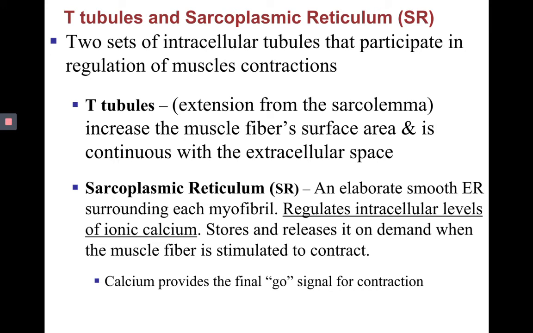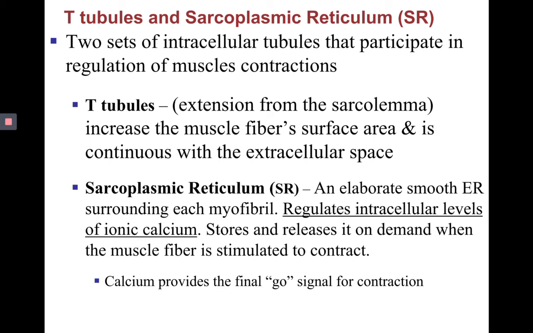Myosin heads have a binding site for ATP. Actin has a binding site for myosin heads. But on actin, we see a troponin and tropomyosin structure, and those two proteins are covering up the actin active site that wants to bind to the myosin heads. Unless we move that out of the way, myosin will not bind to actin, therefore that cross bridge that allows for contraction will not form.